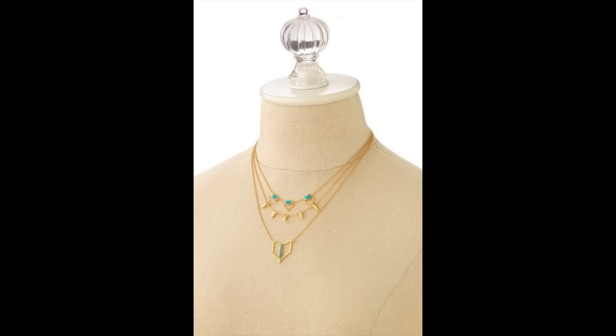I might have saved the best for last — the Turquoise Stone Layering Necklace. This was something I knew right away I wanted. There are a lot of layering necklaces in the spring line, so if you're into delicates, this is the line for you. The gold and turquoise looks great paired with the Sawyer Stone Bracelet. Like all Stella & Dot pieces being versatile, you can wear all three strands together or take one off — they have adjustments and spring rings on the back. It's similar to the Chave Chevron or the Element necklace. I was super excited because it's dainty and delicate, and I love the turquoise and gold together.